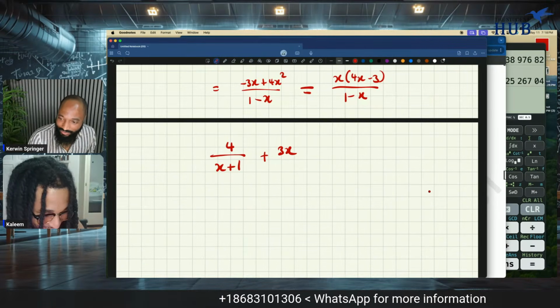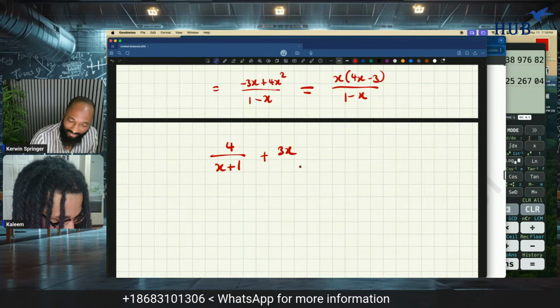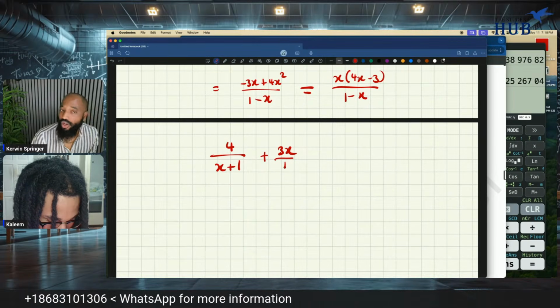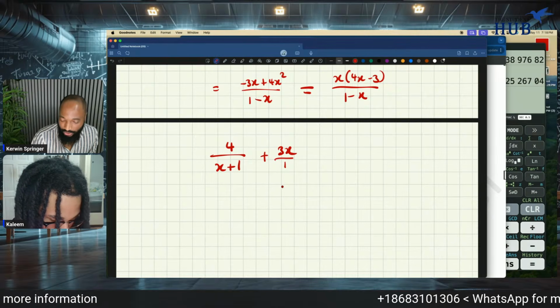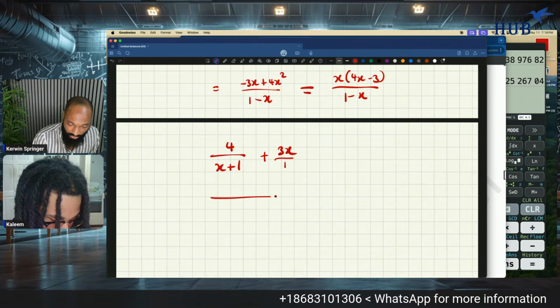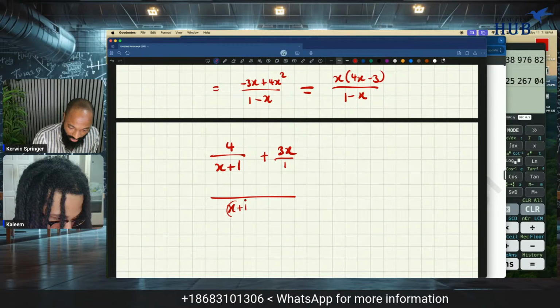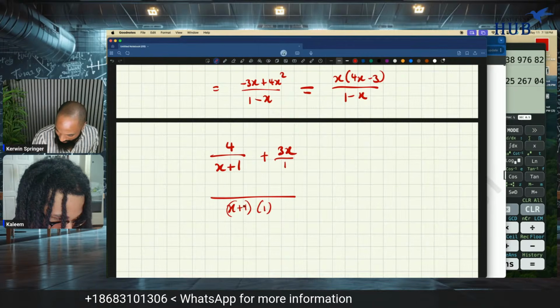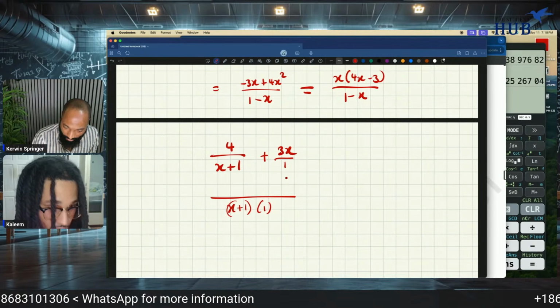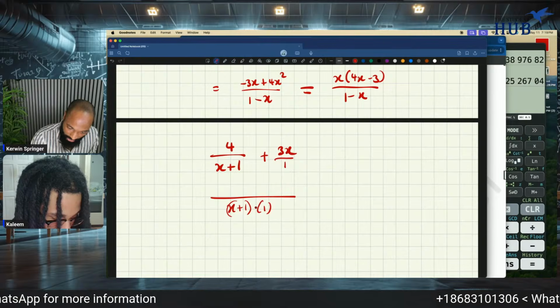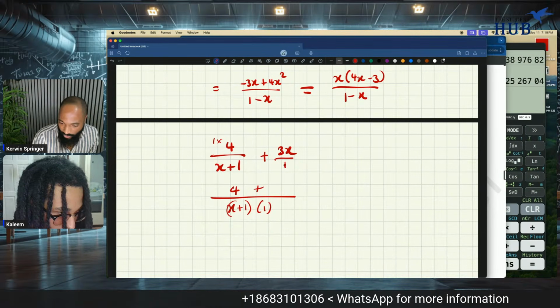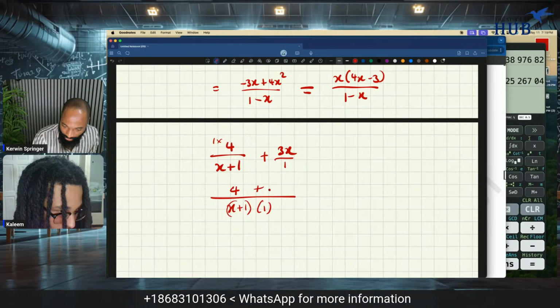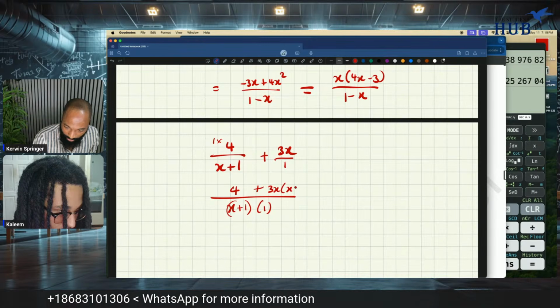So what we're saying is put this over 1. If you're trying to make it into one fraction and you don't see any denominator, just put it over 1. So I can rewrite this as x plus 1 over 1. If you want to put the 1 here to make yourself feel good, that's fine. So you go down with the x plus 1 and come up with the 1. This will multiply by 1, so you'll get 4. It's not going to do anything. When this 1 goes into this, you'll come up with the x plus 1. So you'll get 3x times x plus 1.